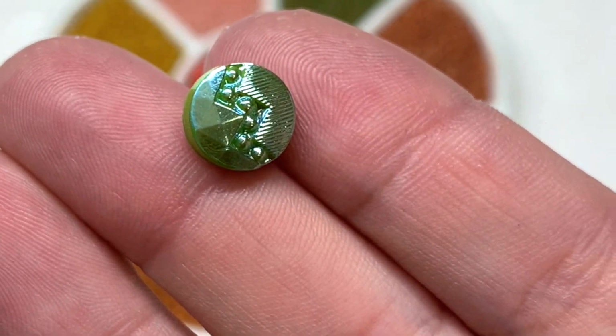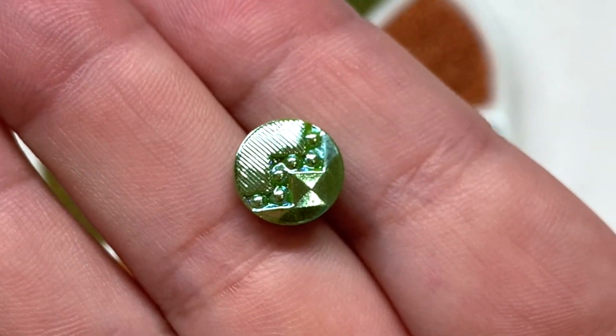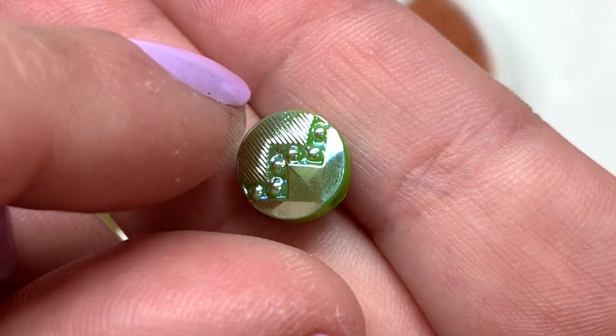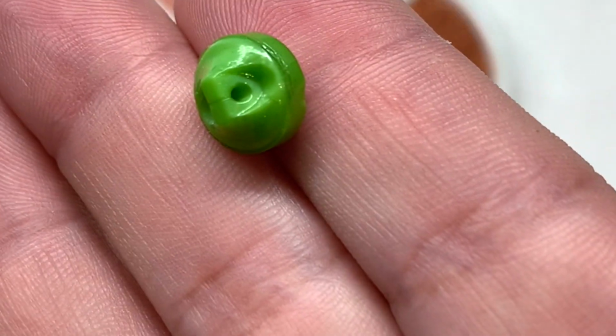And then our 8th and final one is this very small green tone, kind of iridescent button with the zigzag detail on the top. Lots of areas on the surface for the light to reflect off of, and the cleanly drilled hole back there in that fresh green color.